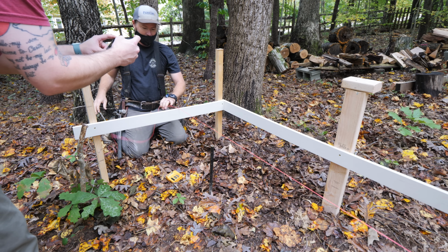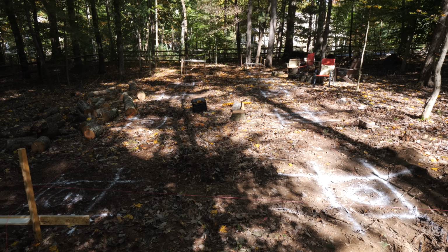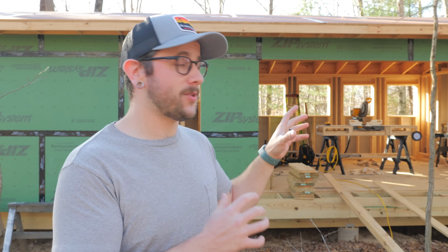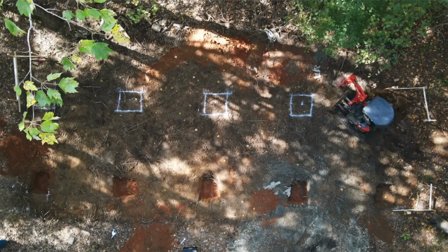So in part number 2, I'm going to be covering getting all of the layout work done for this building. Basically, that means finding the 4 corners of this structure here in my backyard, as well as setting up a string line at grade, which is basically the final height of the top of these piers. And speaking of the piers, the other thing I'm going to be covering is digging all of the holes for these footings and piers with an excavator. And this was my first time ever driving an excavator, which was a ton of fun.